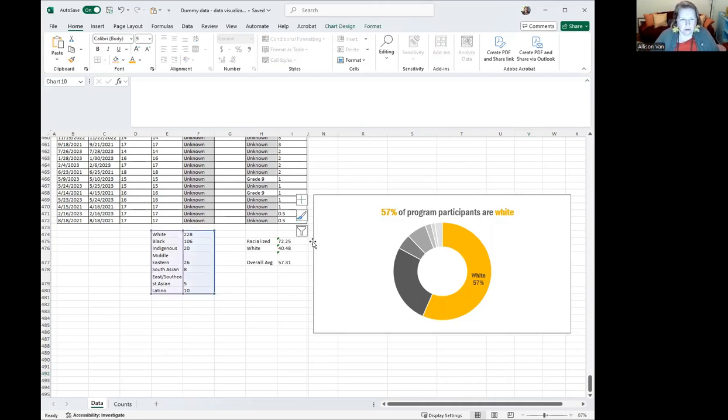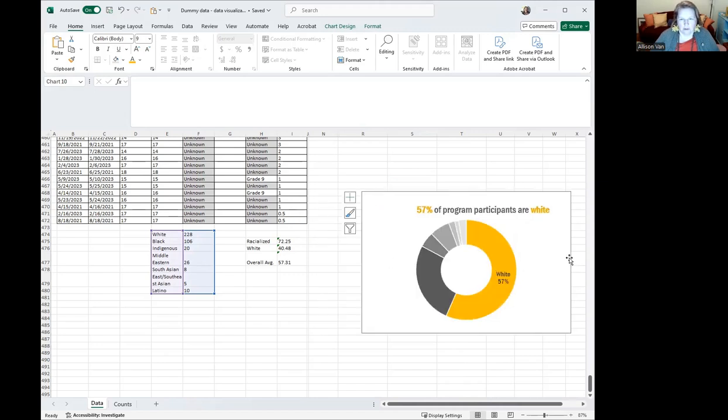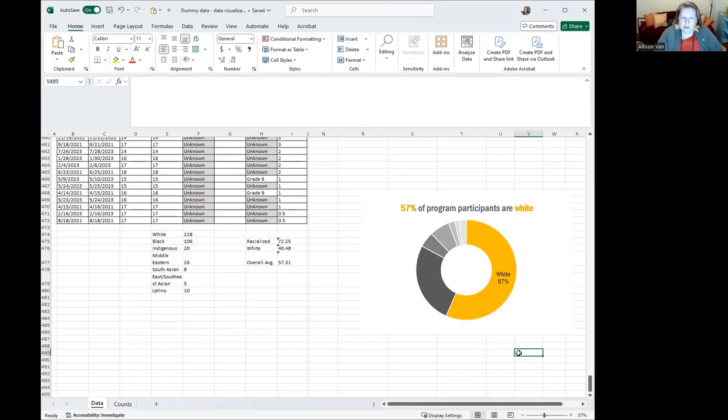I can also adjust the chart area. So I might want to, yeah, actually that looks about right. All right, I'm going to center that a bit more. Yeah, I'm happy with that. So if I want just a very standard visualization, it doesn't say anything particularly exciting, but it looks clean, it looks professional.